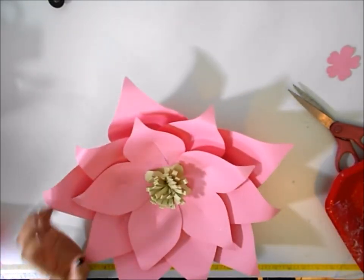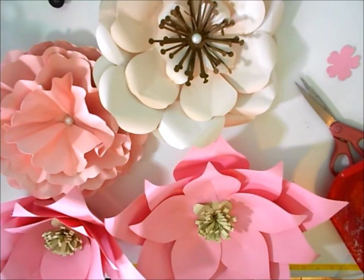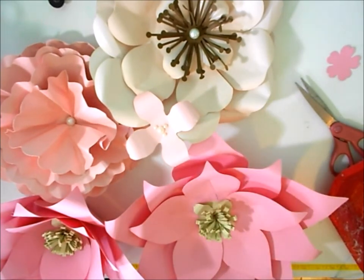So I hope you enjoyed this. Like I said, I will be posting pictures of the finished product, how the wall turns out. I'm really excited to show all the different flowers that I end up using. I'm also using different hues of pink. This one's deeper, this one's the lightest.